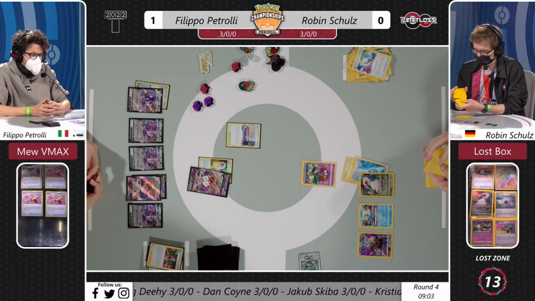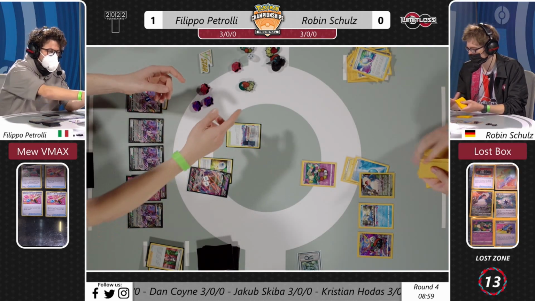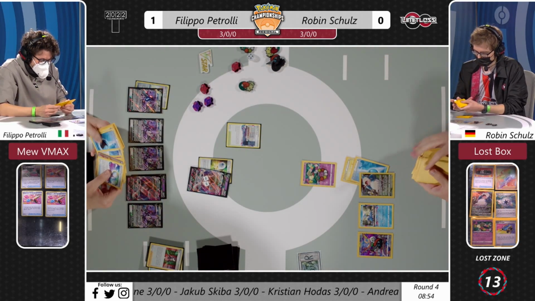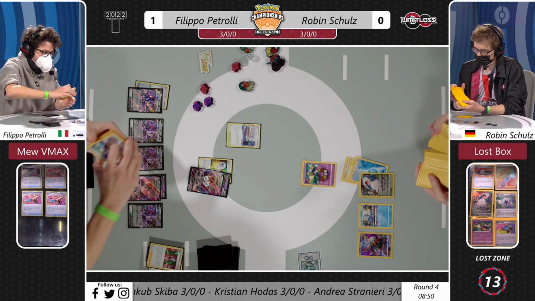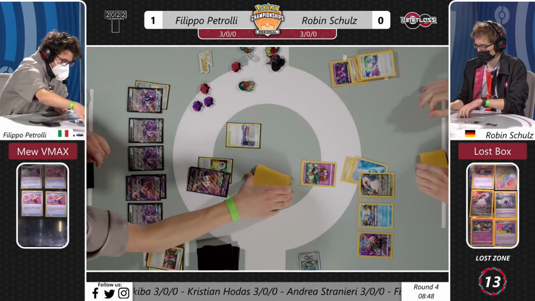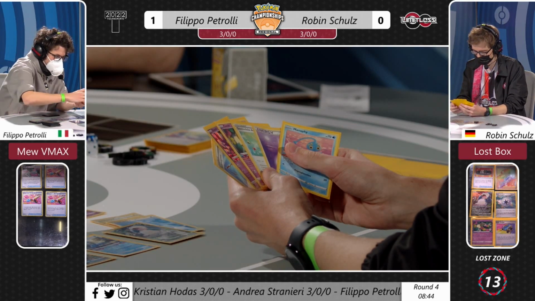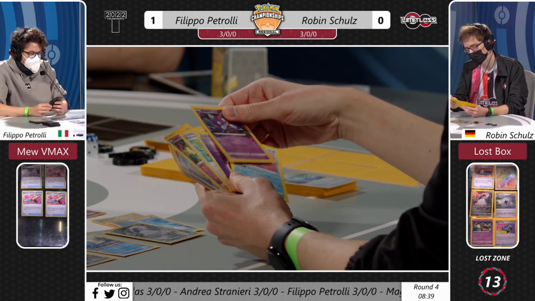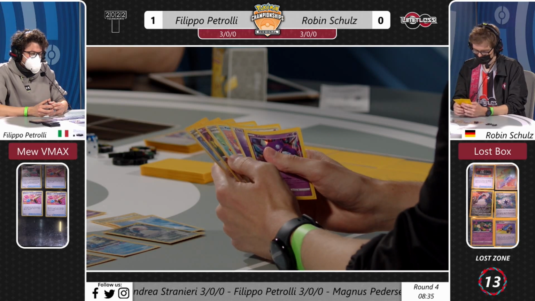Interesting. So we do see that's 1 Psychic in the deck, and then 1 in the Lost Zone, and then 2 in hand, I believe. 2 in hand. Interesting. I thought it was only 3 in the deck, but we'll see. And we've got the Choice Belt in the prizes as well. And you can see there the Choice. Oh, it's 1 in hand, sorry. Oh, it's only 1 in hand. That makes a lot more sense then. But anyway, we saw that Choice Belt go into the Lost Zone. There's 1 in the prizes as well.